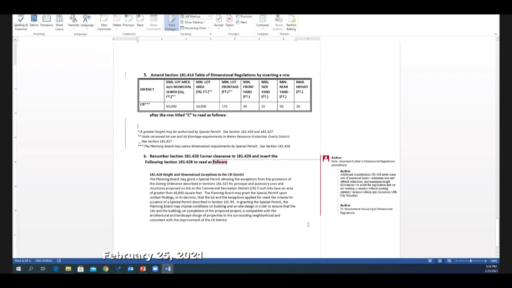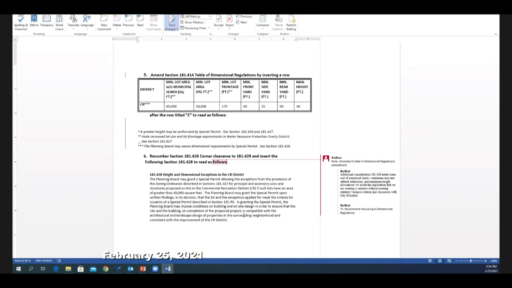Griffin is suggesting maybe we have a limit to that in the ordinance. Correct. And actually there is one within the ordinance today. There's a subsection of, it's like 181.4281, let's say, I don't know the exact citation, that says they can waive the size or the height requirement from 36 up to, I want to say, 60 feet. So it does set parameters. We also have a case in the industrial district where a special permit is allowed with no height limit whatsoever. And that's today, that's not new, that's our existing ordinance.